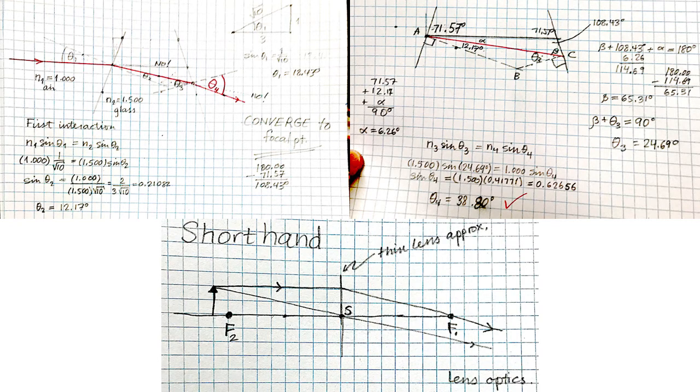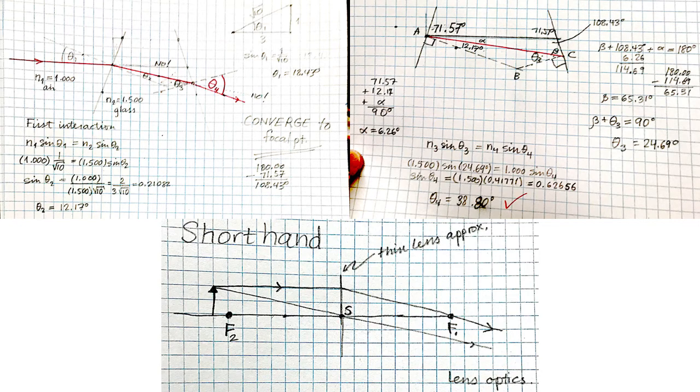Okay, I want to give you a small sketch now for the lesson here about convergence. The shorthand approximation is simply this. You draw your optic axis, then you place your lens as a straight line segment. And this is what we call the thin lens approximation. Now for a real physical lens, at the Carl Zeiss company, you wouldn't do this approximation, except just for scratch work. They would use very fancy computer programs, or back in the old days, a ton of people calculating sines and cosines out the wazoo to do this.